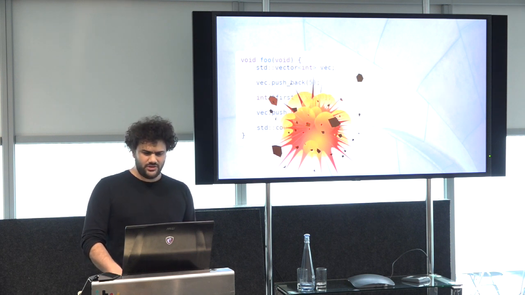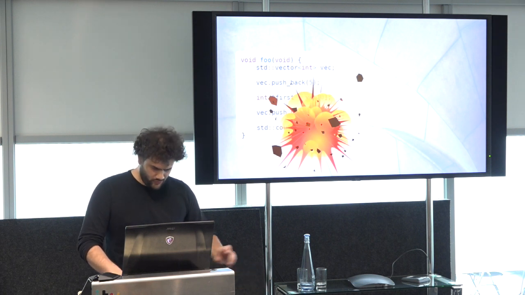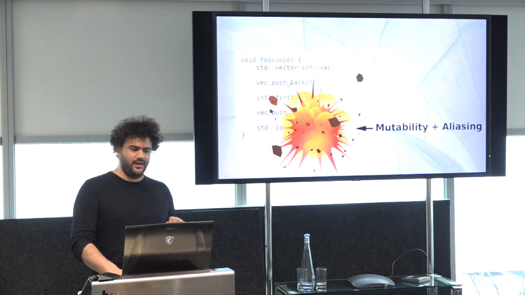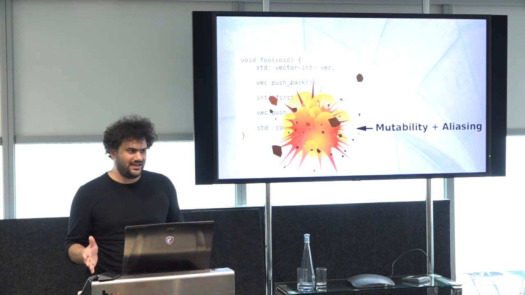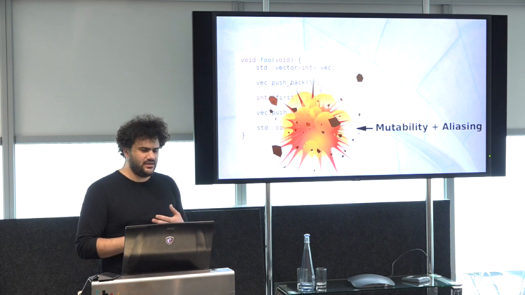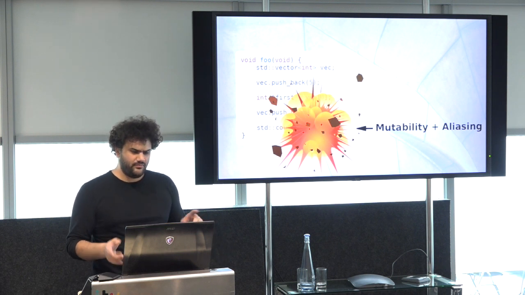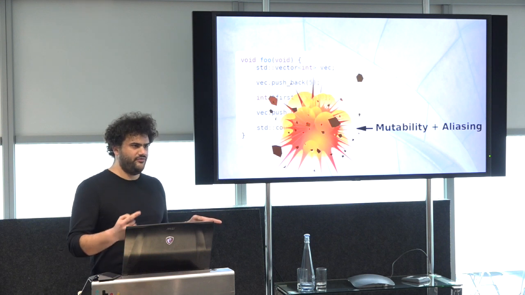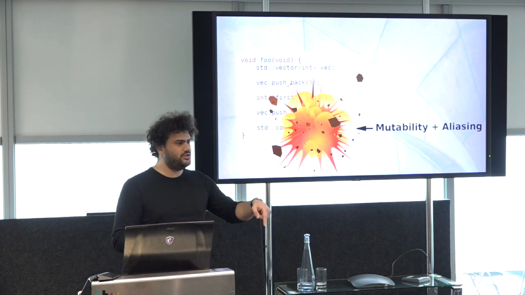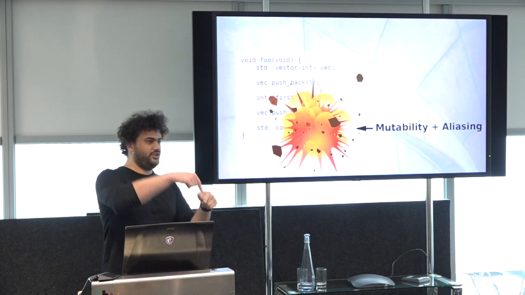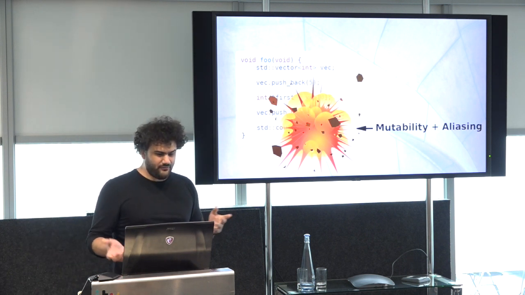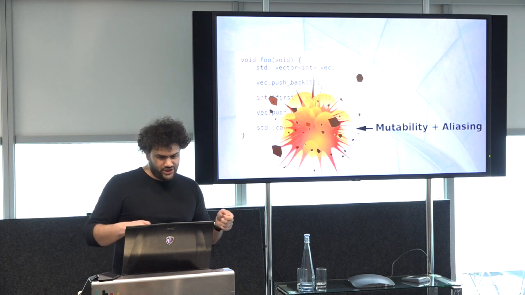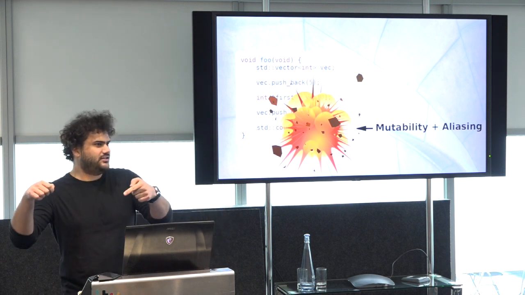Okay, so this is kind of our motivation for the borrow checker, right? And the thing that is wrong here is that we have mutability and we have aliasing at the same time, right? And that's actually what went wrong. By aliasing, I mean you have two different paths to the same memory location. So you have the vector and you have first pointing at the same stuff, right? And since you have both at the same time, you could change something while something is pointing at it, invalidating that pointer, right?